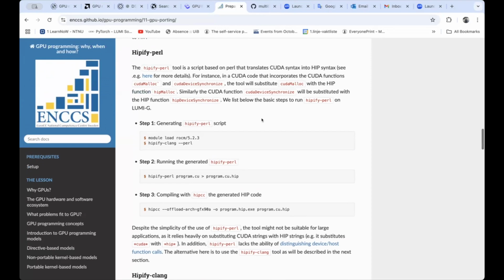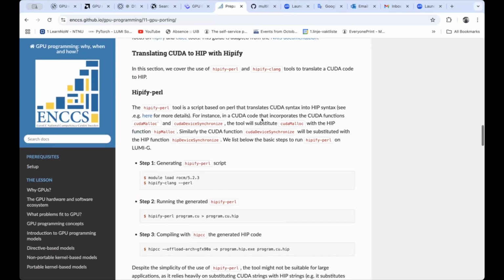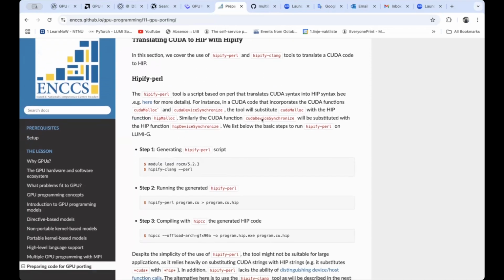Great. Anyway, this part is about porting from CUDA to HIP. And of course, this is the case where your code is CUDA-based, and you are going to run on LUMI or an AMD GPU-based machine. There are some tools available that can be used for porting code.